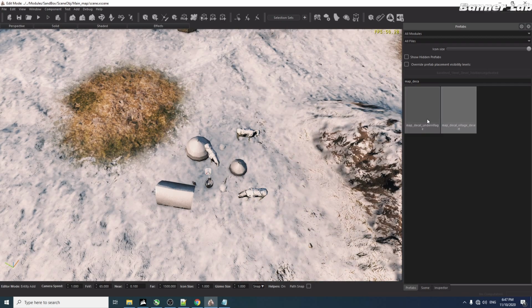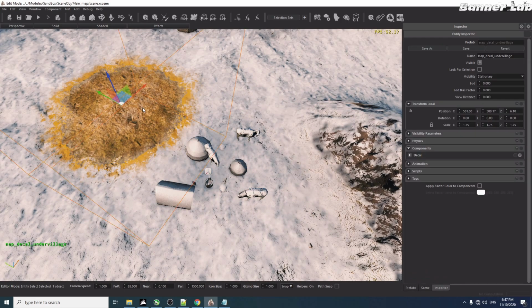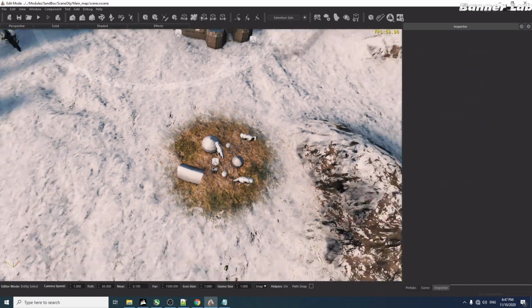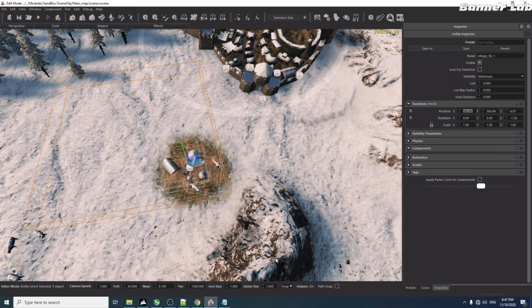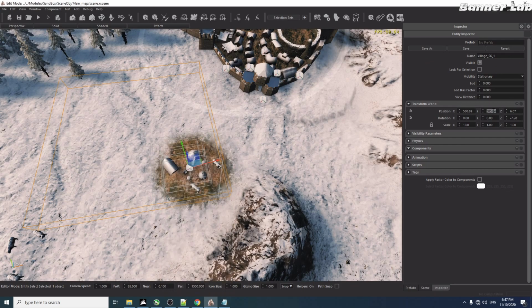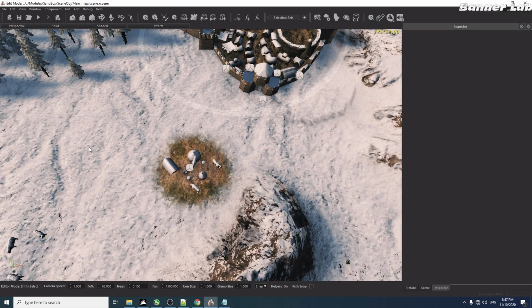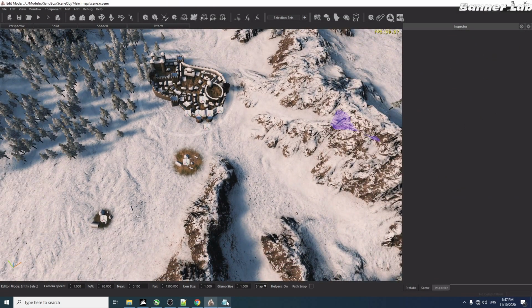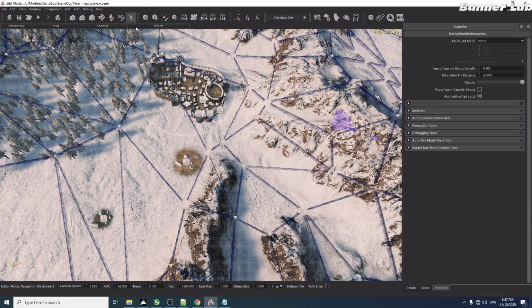So I think it's better to have this under village instead. Now this is pretty much done, but the position of the village is still not matching. So save. Now let's go to our mesh editing or navigation mesh.